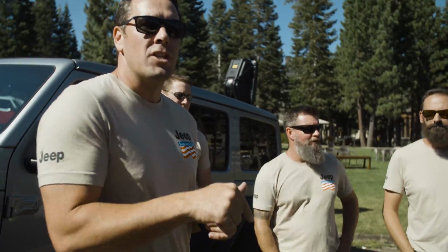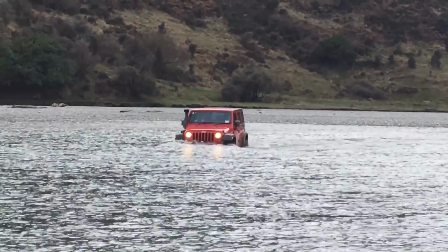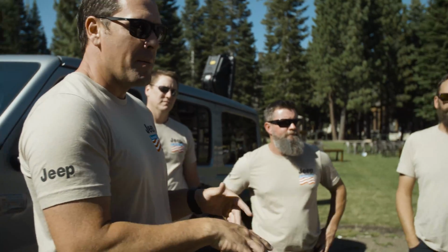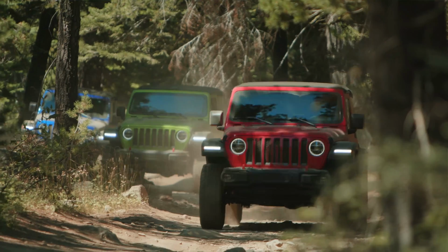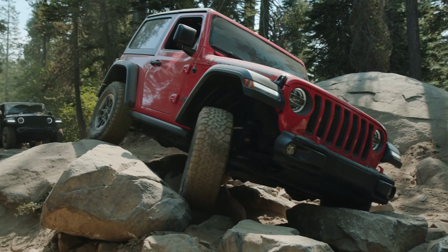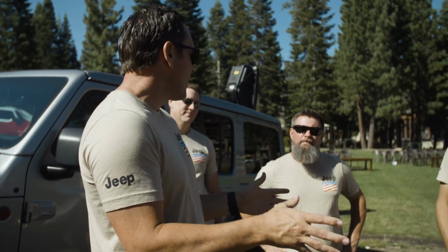Some of the vehicles that are here with us were in New Zealand when we launched it. They were in Tucson when we launched the vehicle there. The actual vehicle. I mean, these vehicles have had significant abuse, and yet it's not one trip on the Rubicon. No. I mean, it's a testament to the capability and the quality of this brand.